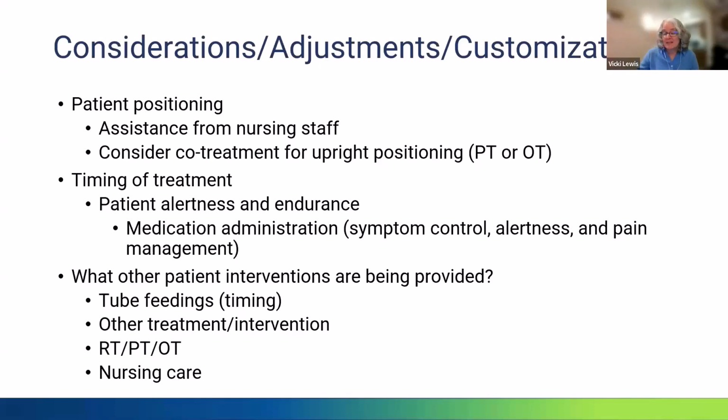Also, I think about patient positioning from a safety standpoint as well. Remember how I said if patients aren't fully exhaling after doing expiratory muscle strength training, they may become dizzy. And so in that case, I don't like them to stand to do this training. I like them to sit comfortably, but upright. The timing of treatment, thinking about patient alertness, patient endurance. Did they just have physical therapy and they need to rest? Are they not alert in the mornings? You can decide what time of day to do this training.